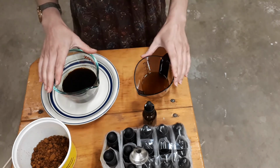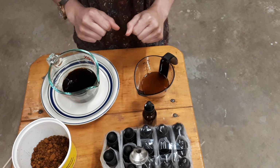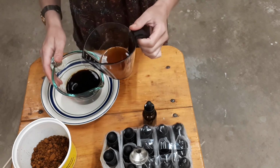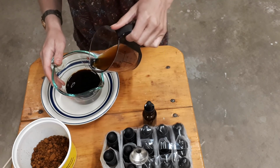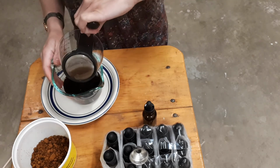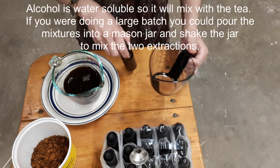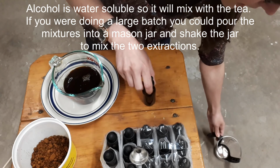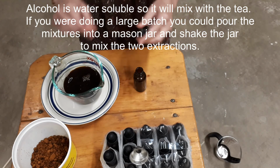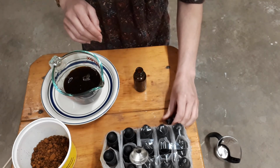So all we're going to do now, this chaga tea has already been filtered and everything like that. We're just going to combine the two, hence the dual extraction. So I've just got my alcohol extraction here. I'm just going to pour it right in with the tea, the hot water extraction. And so now I've got both in there. And I could stir that up if I wanted to, but I don't think that's really all that necessary. There is a little bit of chaga still kind of floating around in there. I probably should have filtered it a little bit better.